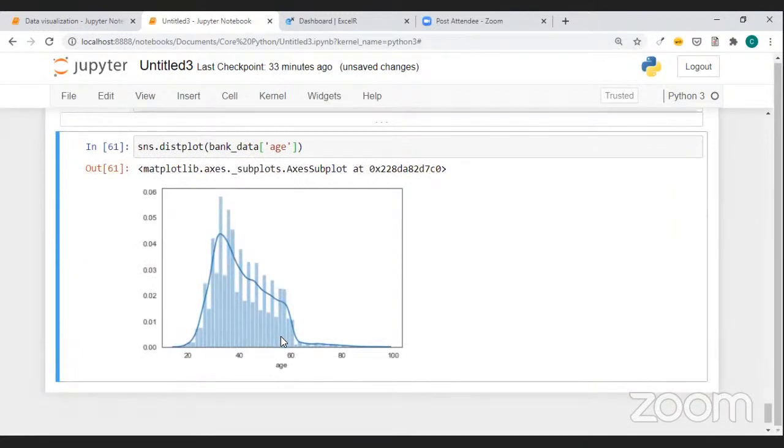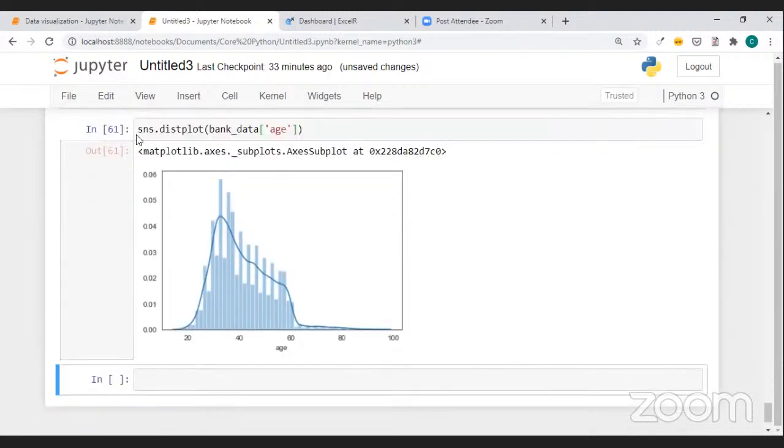If you see the age, the distribution is somewhat okay, but when you have a lot of outliers, or let's say less frequent ages towards 60, 80, and 100, typically in these cases, instead of having the age as it is, it makes sense to bucketize it. So what exactly is bucketizing? Let's see. We need to bucket age.